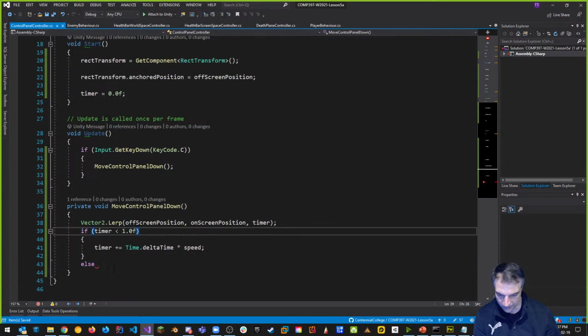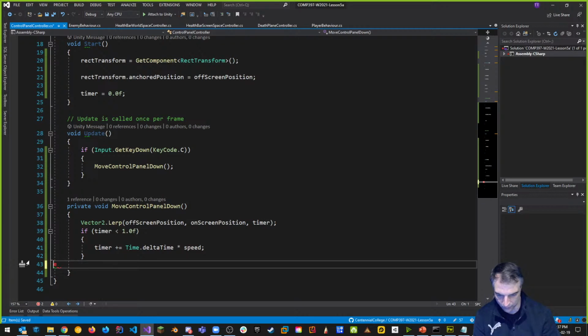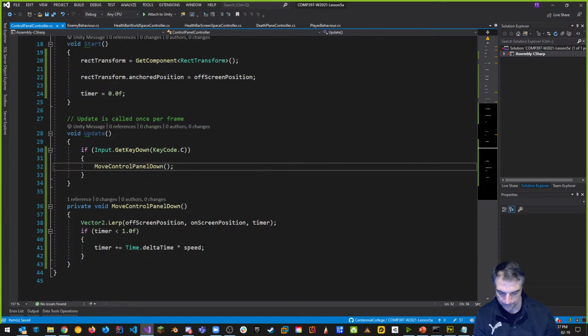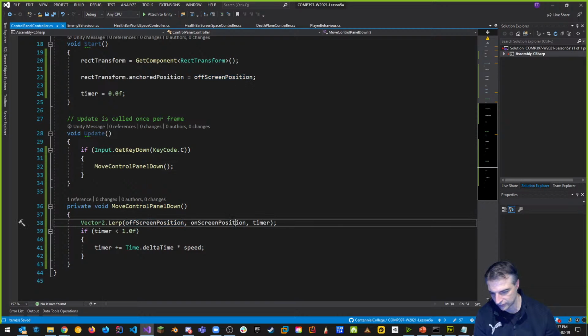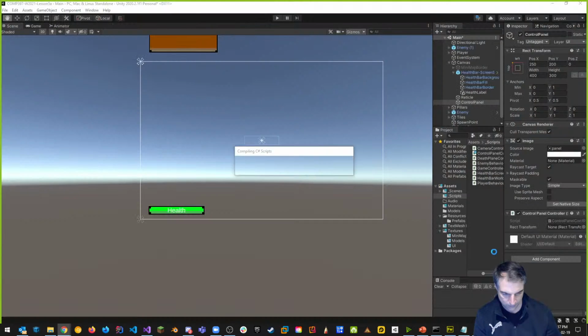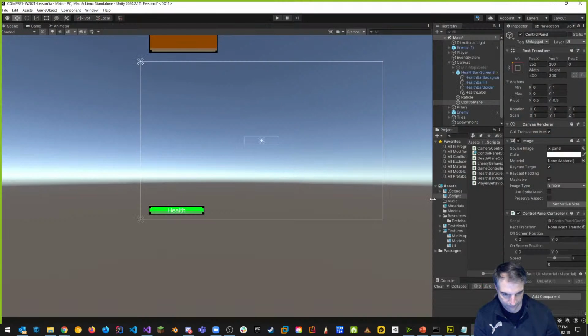All right, cool. So that's kind of the way it's going to be, it's going to count up, if you will, right? And it's going to go all the way to the end. And I'm going to move my control panel down, and it's going to change from off-screen position to on-screen position. That's great. In the editor, right, when I look at my control panel, I have some values.